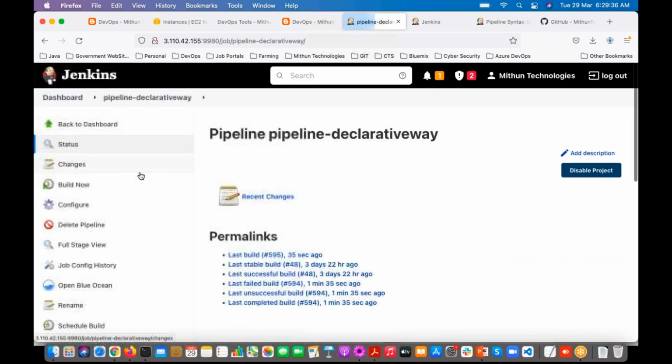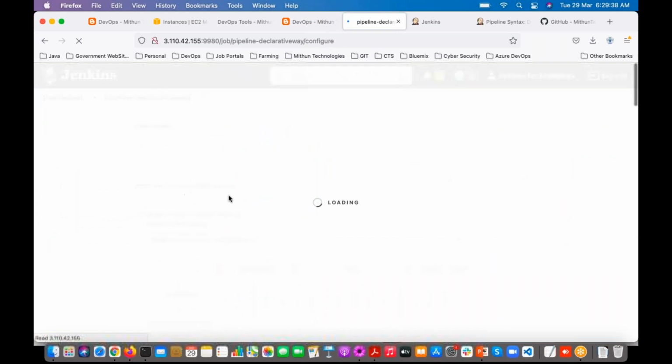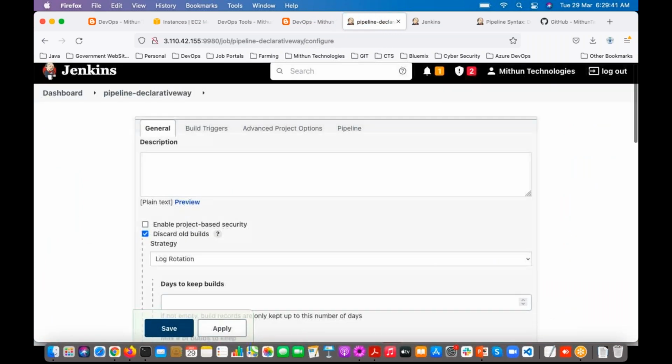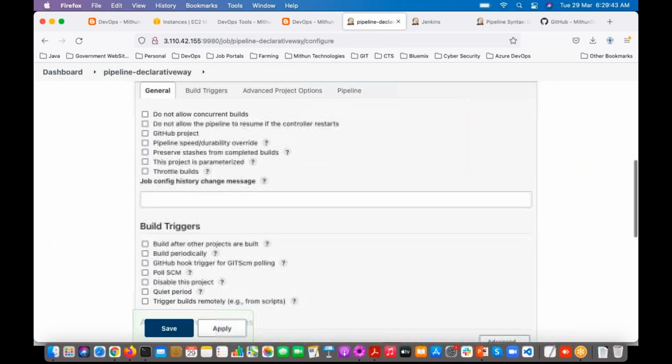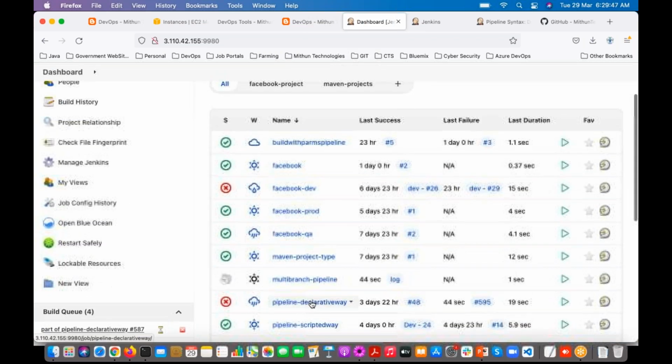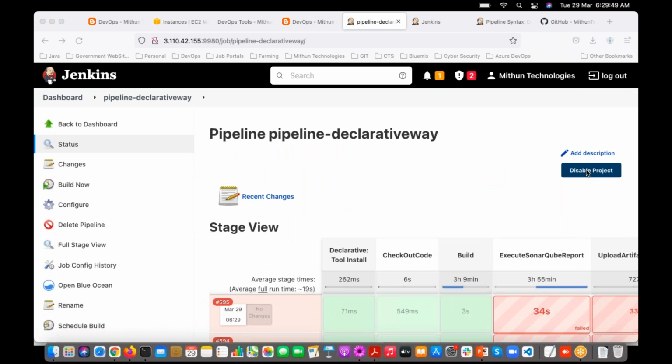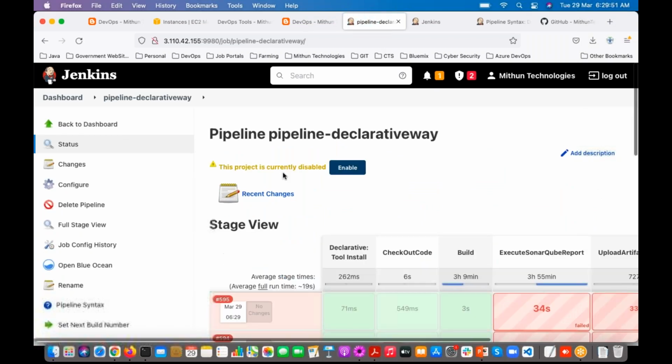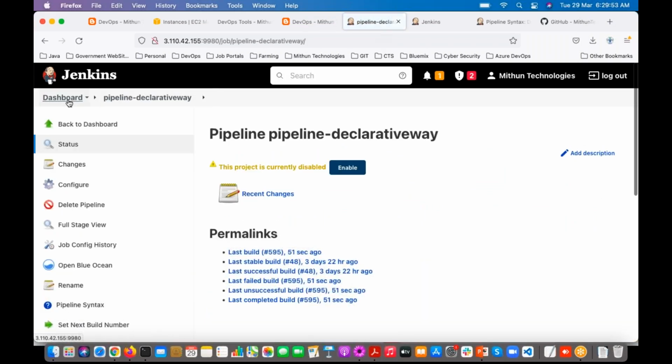Yes, Tarun, we can disable, but think about whether it is going to take effect or not now. Okay, let's disable. Let's see.